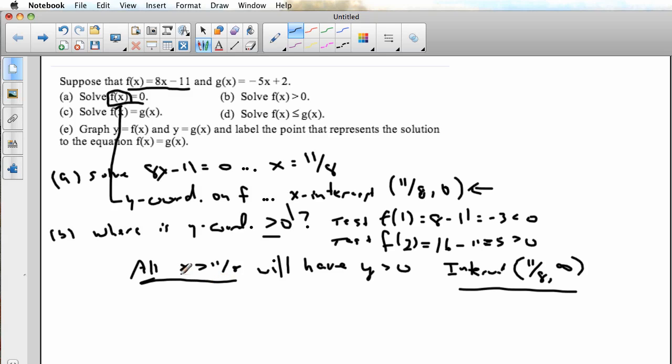The same thing's going to happen for part C. We're going to find where these two things are equal, and then we can do this sort of testing to figure out which order they're in, because again, the only transition point between one thing being less than or equal to the other has got to be when they're actually equal. So C will lead to D in the same way that A led to B here. But I'm going to go to the next page to answer C and D.